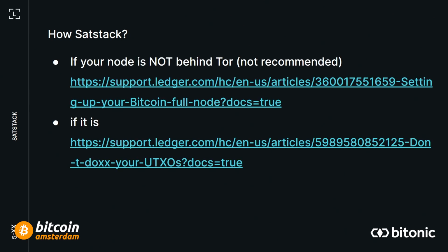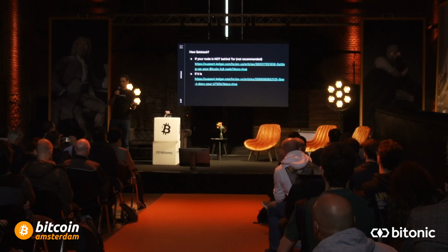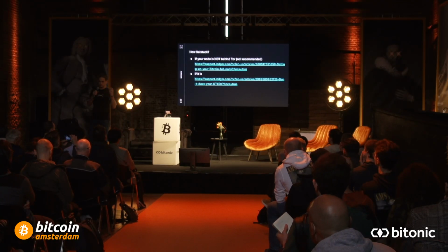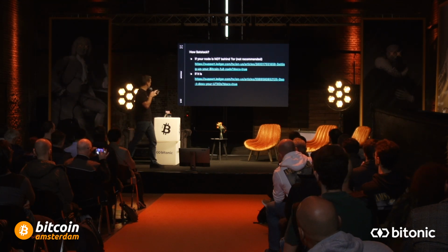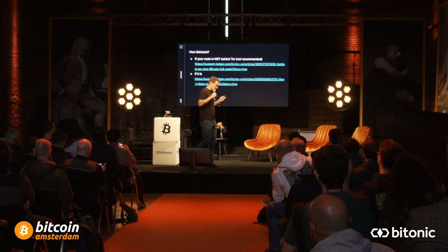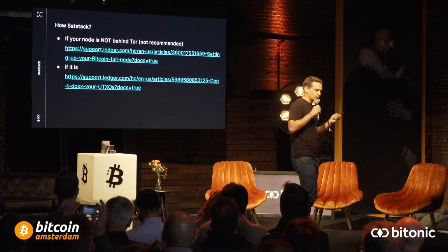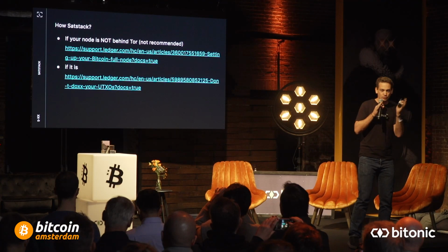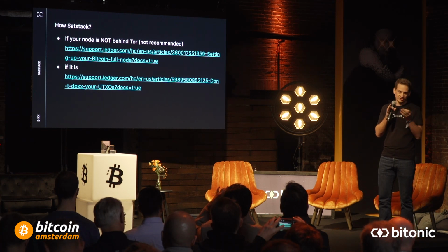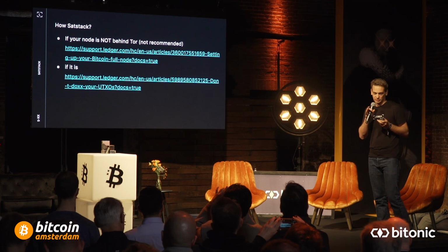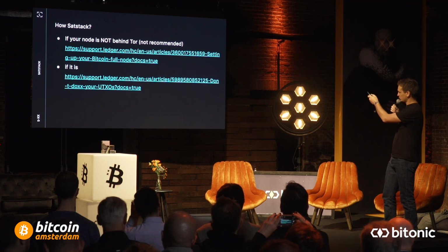So how to set up SatStack? First, we don't recommend running a node which is not behind Tor, but if this is the case, we have a way which is, at the moment, simple, because if you remove the Tor network, you actually make it fairly easy to communicate between different stacks. So you can go to that link.